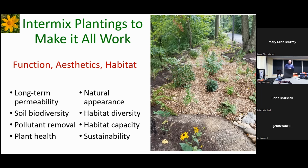From a habitat standpoint, if you put all of one type of plant together, you don't have the same habitat capacity, so it functions less well. A quick example is Coca-Cola Flowers, a common native garden plant, put in rain gardens a lot. It blooms beautifully with a purplish pink flower, kind of daisy-shaped. They bloom in the summer and go to seed in late July and in August.